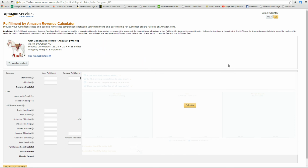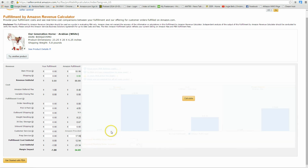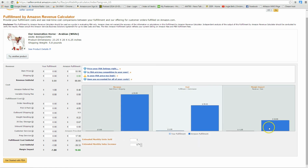We're going to see what happens when we put it in. I would price this a little bit higher than the lowest merchant fulfilled seller, but that's just me. I'd go at $55.99. Now, one trick I like to do is in the prep service field, I will put in the cost of the item. So that's $17.99, and calculate. Looks like I'm just about going to double my money. I'm going to make about $16.66, but with an oversized item that's going to take up a good amount of space, make sure you calculate your inbound shipping cost. It might be $1, it might be $2, depending on what you're paying per pound and depending on your size, because this is a pretty sizable item.